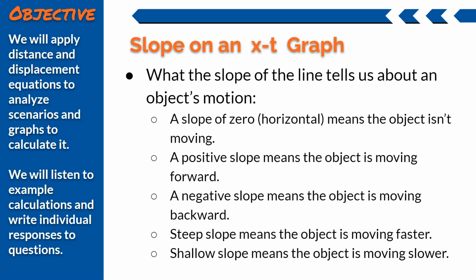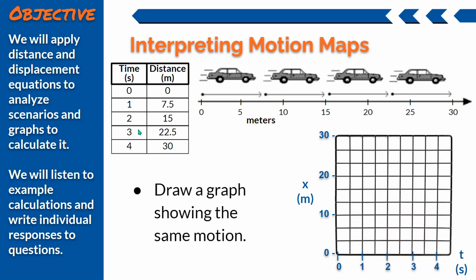Okay, and it is something that students struggle with because graphical representation can be difficult. It can be harder to look at it than just looking at a data set or a data table. But you guys have to get into the habit of analyzing, what does the slope of this line mean? Okay, what does this tell me? And it's not always a position time graph, but we'll see it throughout the year in different types of graphs. But there is meaning to those slopes, so make sure you pay attention to them.